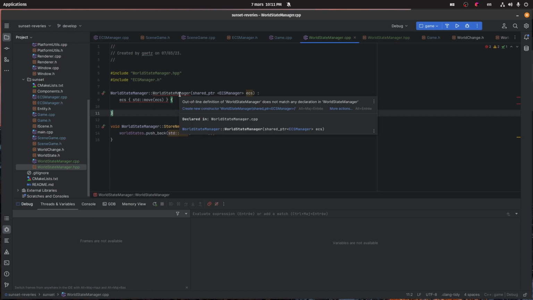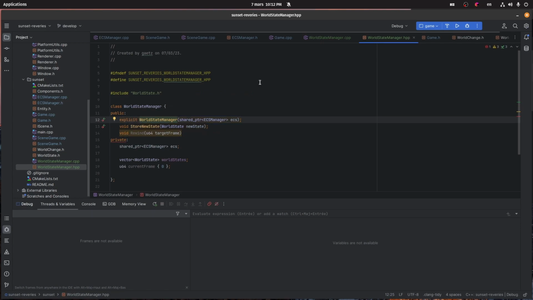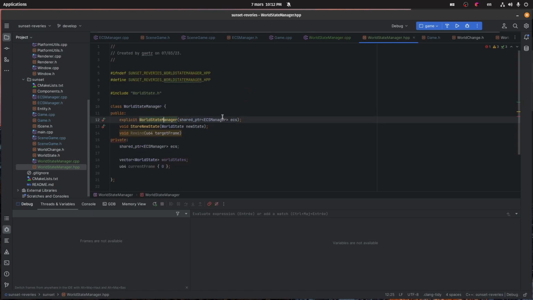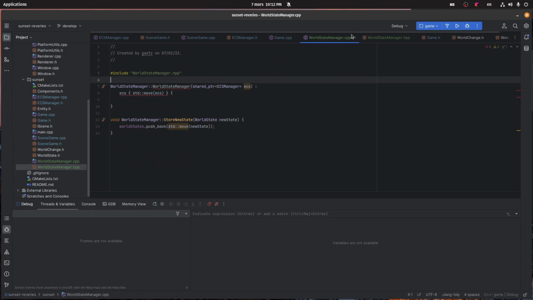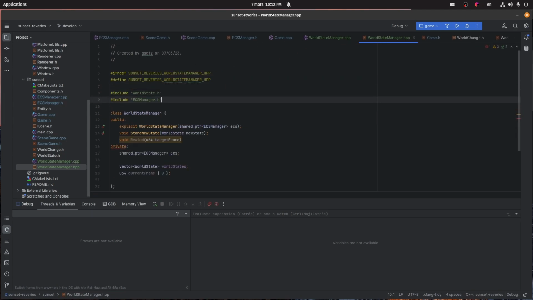World state manager does not match any declaration. What's the problem here? Oh, it's fine. It's created. Shared pointer ECS manager, or maybe it just needs to include the ECS manager here.